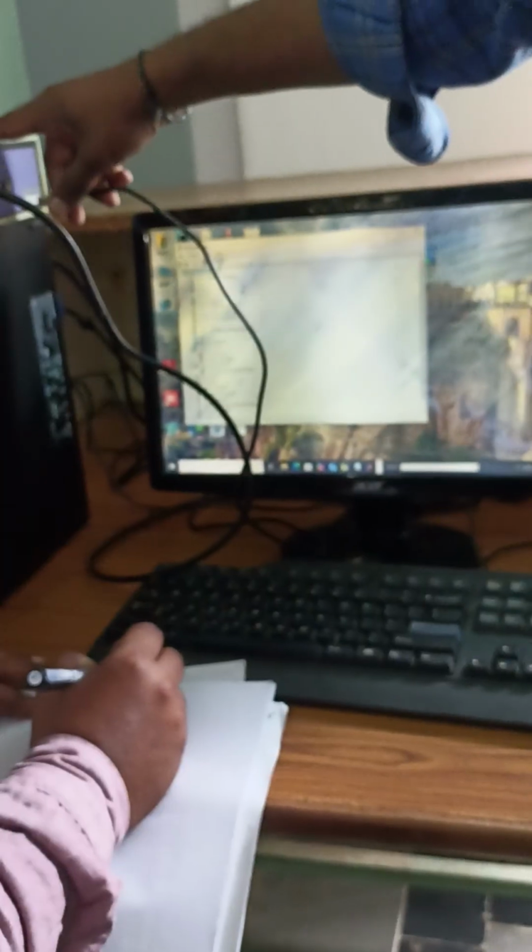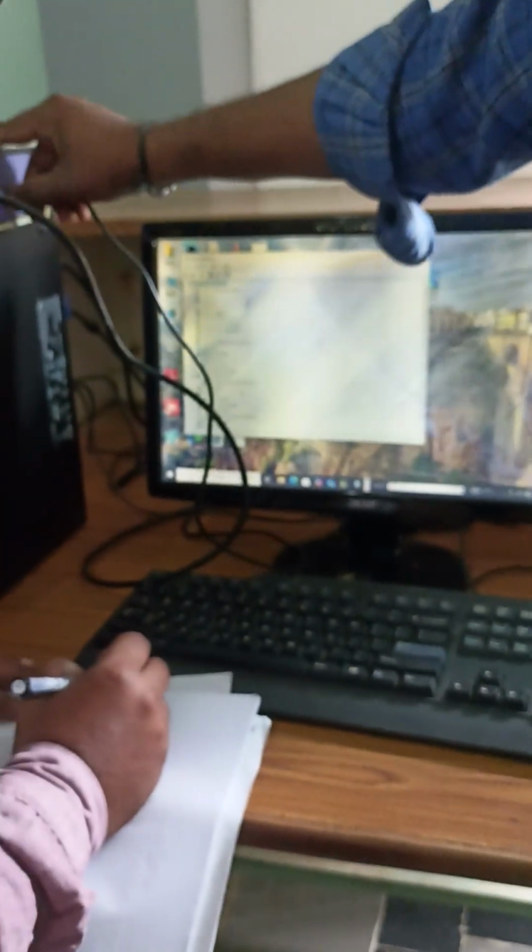USB serial port COM4 is there. You can double click and open this one, file, start. Under that COM4, 38400. Okay. So now the port opened successfully.